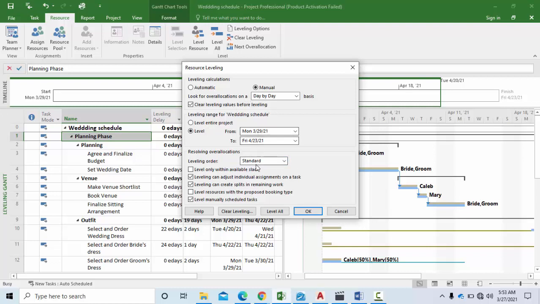Now there's also what we call the leveling order. Leveling order, I always like to put it in standard. However, there are other options. It can level based on priority. You can set priority under your activity properties, and so it can level based on the priorities that you have. What are the priorities that you have for your project? Which one has the highest priority? And so it levels right from priority, then it performs standard leveling, general standard leveling for all activity on the project. And it can level based on ID.